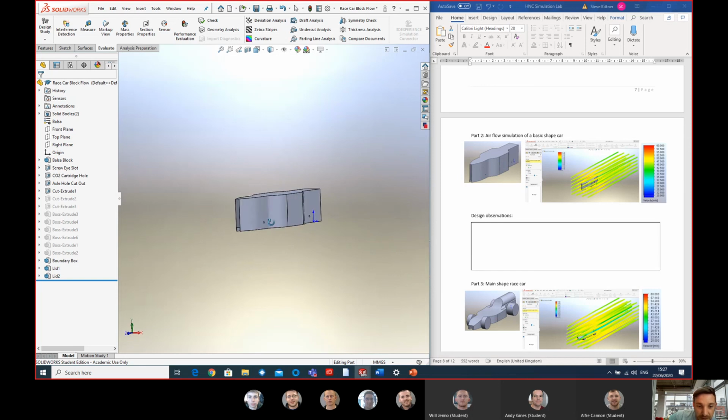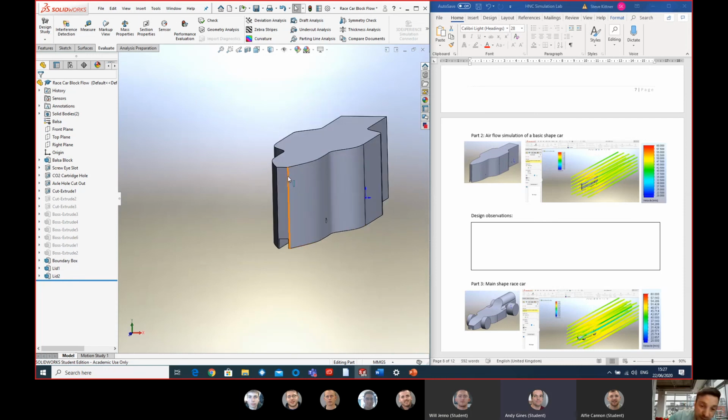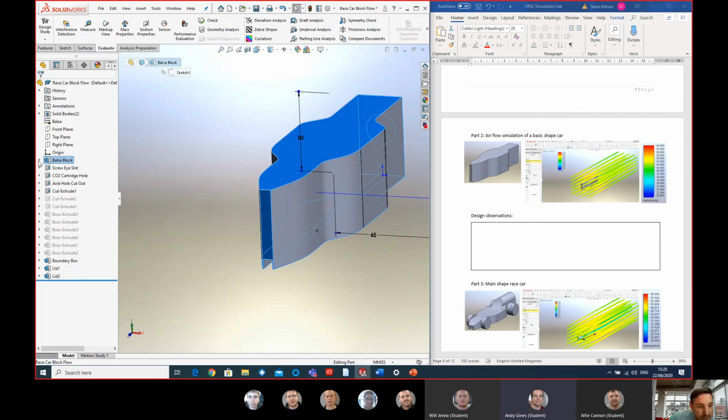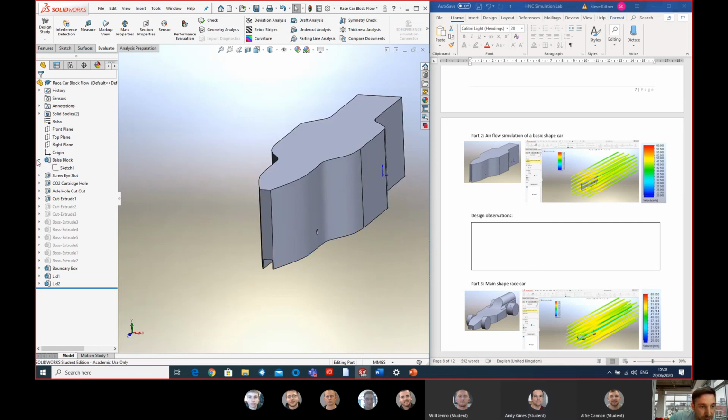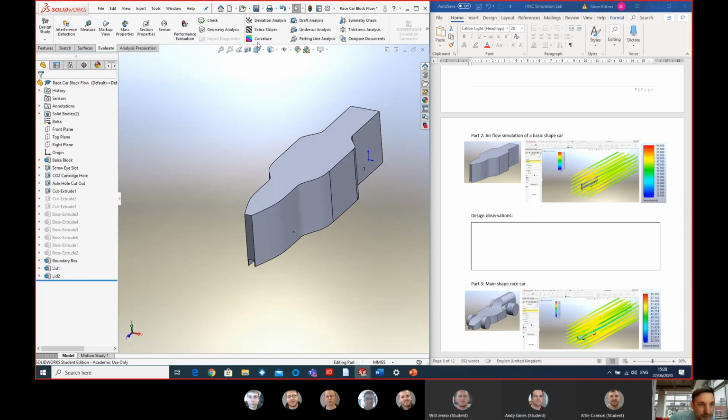Should that help our aerodynamics now? Yeah, down the sides. Well, one of the key things to consider is this frontal area that you have, this contact area, and we've now reduced that significantly. So hopefully our data will look a little bit nicer.